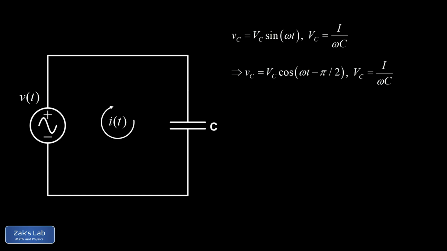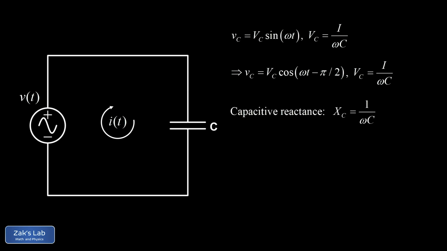So the next thing we're going to do here is try to get an Ohm's law style relationship for that voltage amplitude. Remember, Ohm's law says V equals IR. In other words, the voltage across the resistor is proportional to the current. And we're seeing the same thing here for the capacitor, except it's V equals I over omega C. So 1 over omega C is playing the role of R.